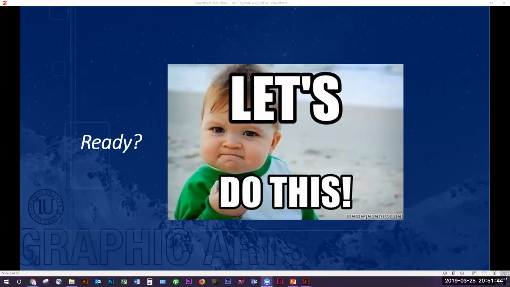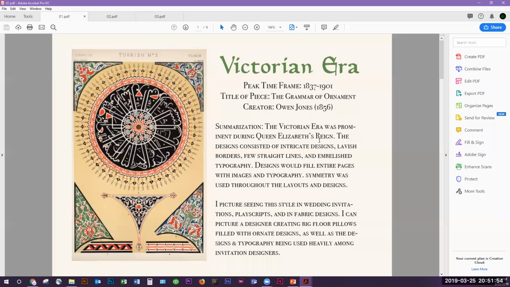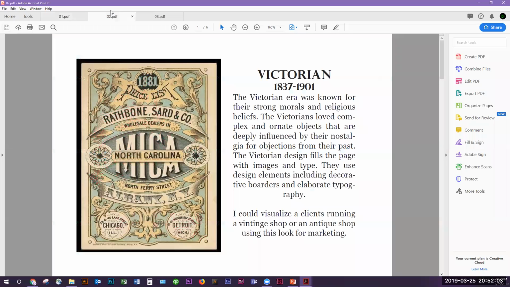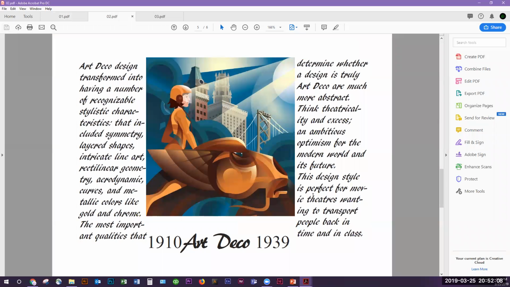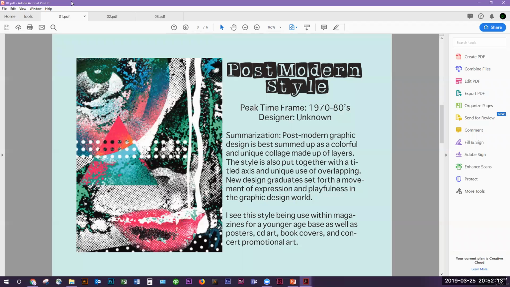So let us pull up the Acrobat. So what I'm going to do, I have 3 different submissions here. I'm going to do one card for each. I think 2 of these actually have Victorian era pieces, so I'm actually going to not use it for one of them. And this is the one I wanted to do for here. Victorian, let's see. Actually, I'll do that one, and then we'll do this one. Perfect. So I got 3 different design eras. So I have 3 different students here. There are 3 sets of assignments.